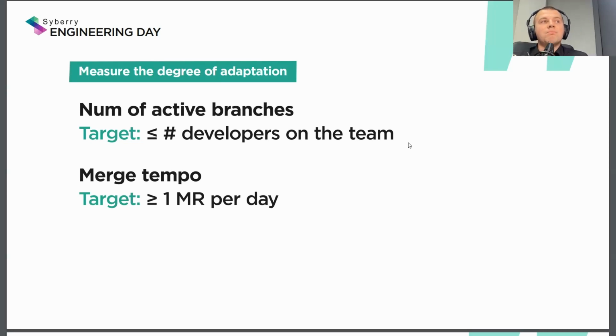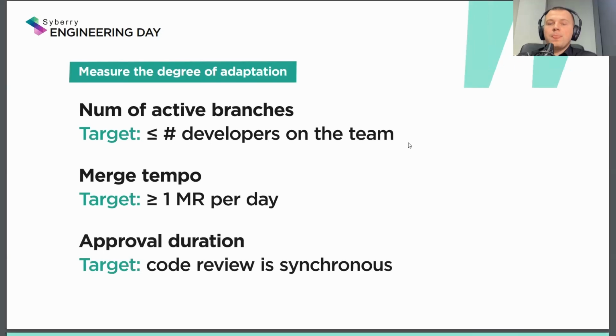But in a continuous development process, people need to split their work in such a way that they create at least one merge request per day. And one more measure here is that we need to find a way to make code review a synchronous activity. As I said previously, ideally we should use pair programming as code review in the team.